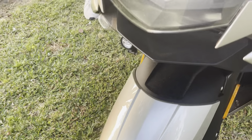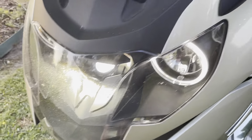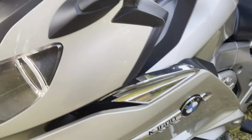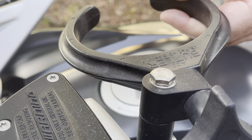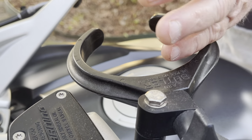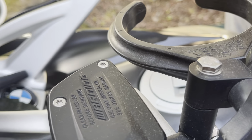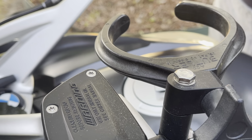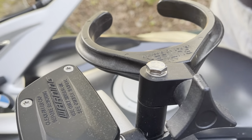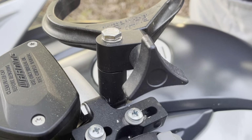I guess I'll go ahead and just crank it up so you can get a feel for the sound of it. One more thing, let me show you this right here. This weird looking thing right here is actually a mug holder. It'll hold a thermos or a mug. I have two of them to go in there. You sit that in, you can drink going down the road, and believe me, that comes in handy too. Especially on a long trip where you don't have to stop just to get something to drink.